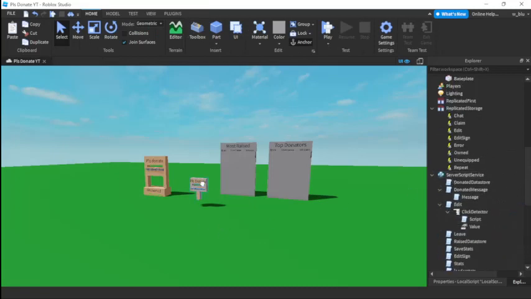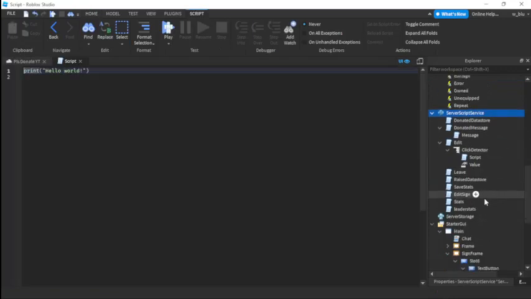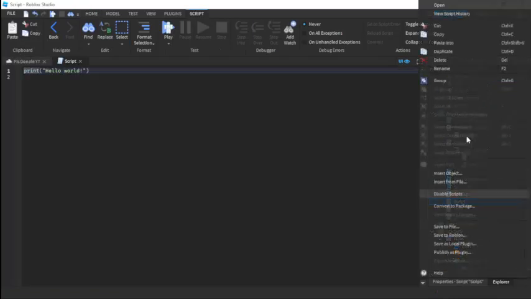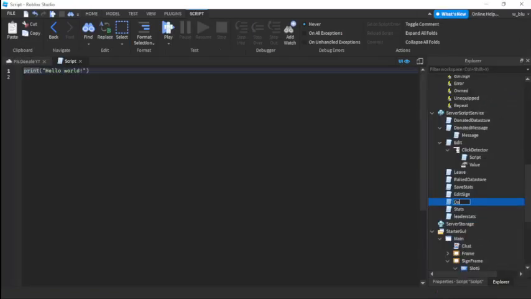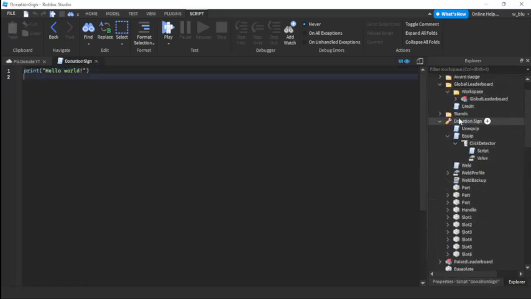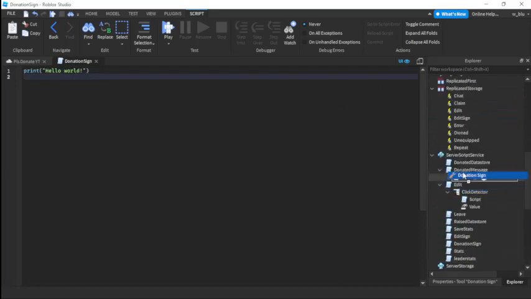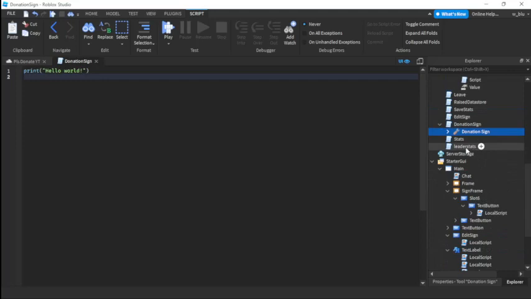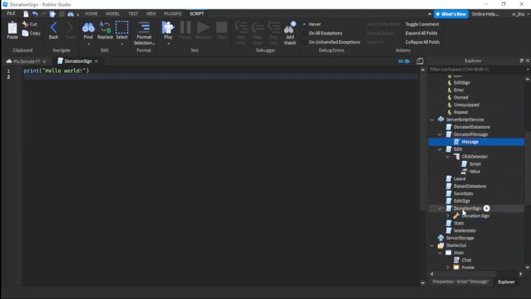So if you want your donation side to be part of a Game Pass, right? We're gonna insert a script here. I'm not gonna do it just for testing purposes. Donation side, just call it donation side. Okay, and then if you want to do that, then you're gonna want to insert your donation side into here. Okay, and make sure, I noticed this, make sure your message is that donate.